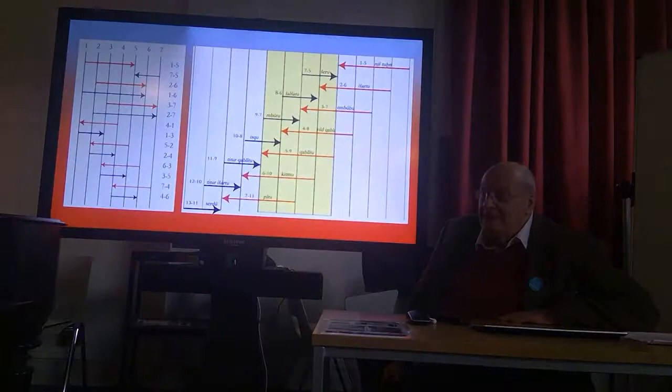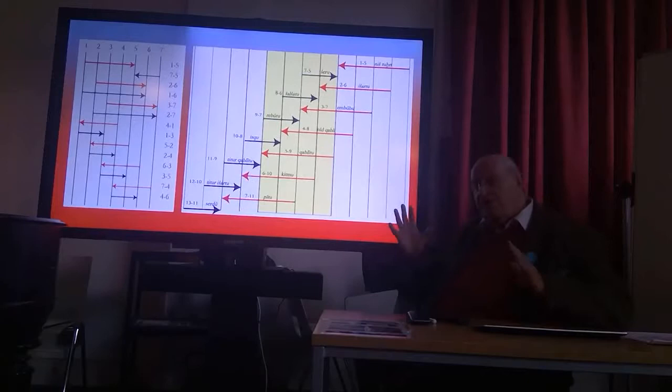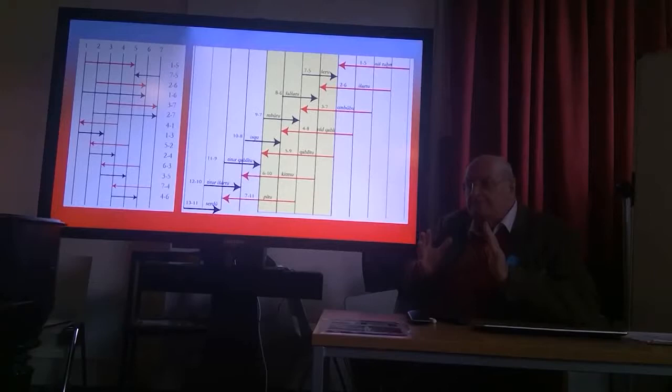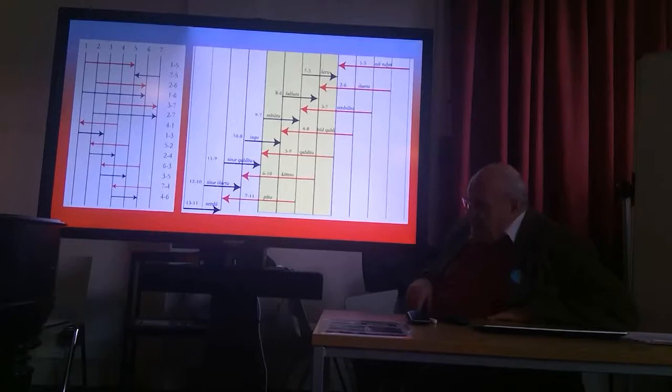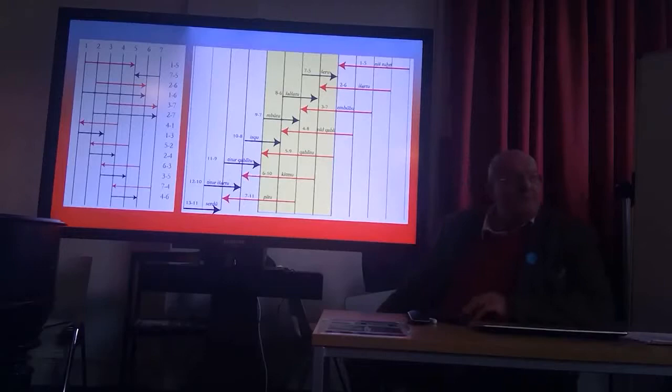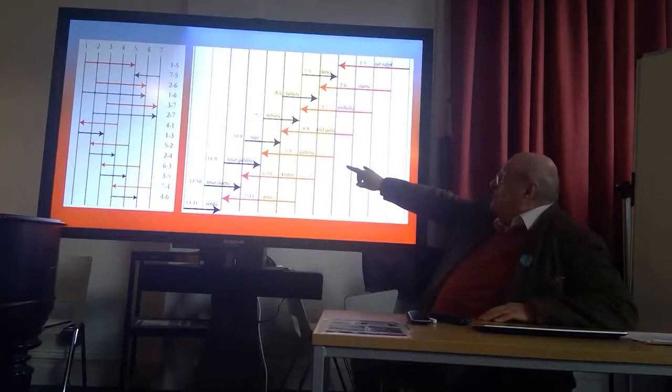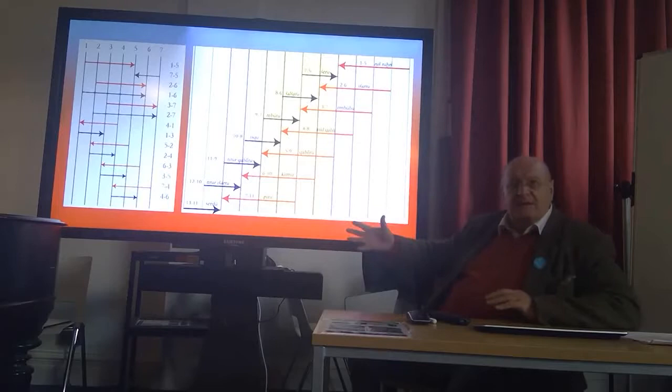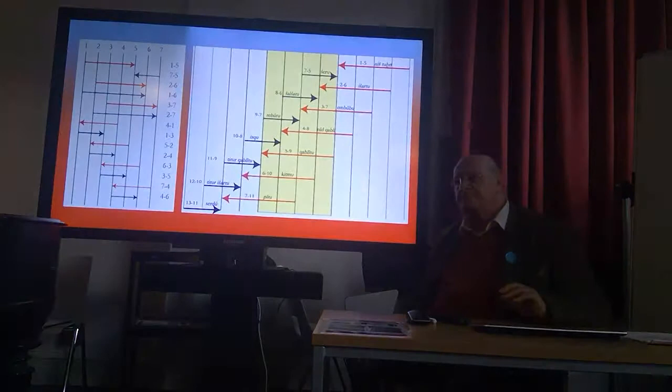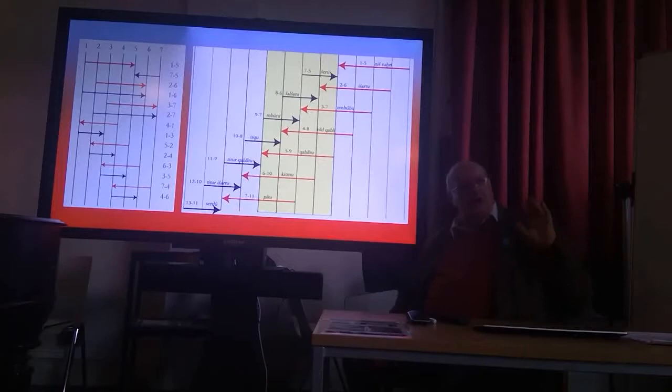So what we had in the tablet CBS1996 was a reduction of a system here into a heptatonic system. What leads me to prove that this is correct is that, for instance, this interval 5-9 here, called KB2, is called the middle interval, and it's just in the middle of the system. So we have proof that the organization of it was like this, and not like that. So tablet 1096 must have been a teacher's exercise for the students.